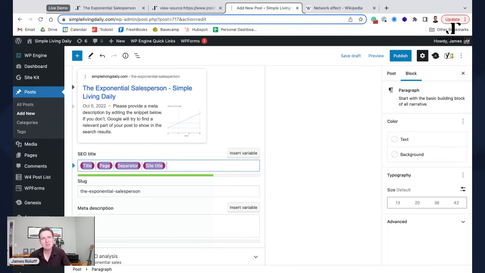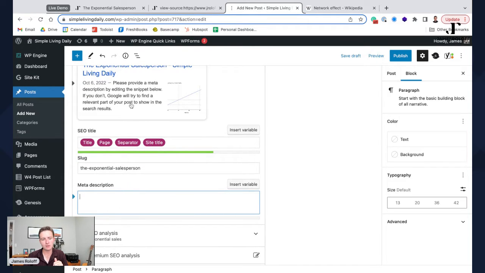So there might be spots where you want to change that and make it something different. So if that's the case, you can go in and you can change that manually in Yoast. Meta description is what shows up as kind of that gray text on the search results page. And what I recommend there, because title is pretty straightforward, you're just kind of describing what the page is. For meta description, my recommendation is kind of make it that call to action. Why should someone click on that link? What information are you going to provide on that page? And what can they expect once they get to it?